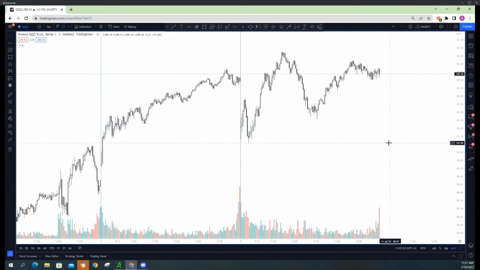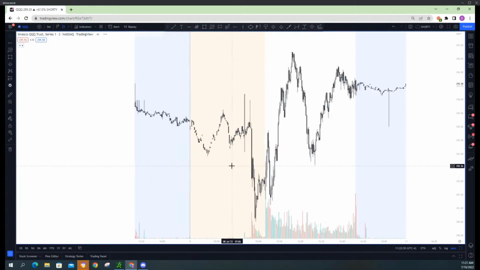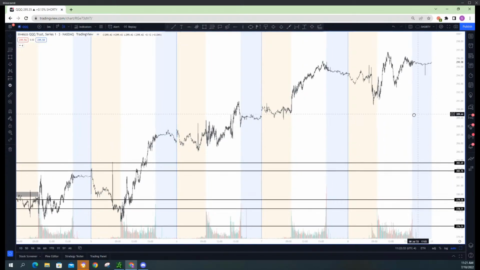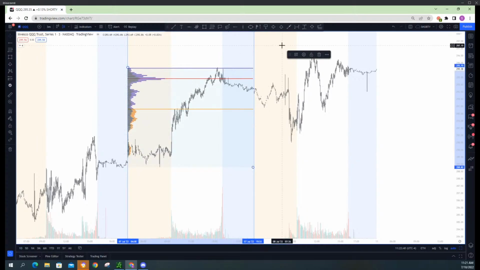So if you look at... Are you always using real-time hours instead of extended for that? Yeah. Even if you do extended here, you're not really going to get much in terms of volume. So for instance, if I grab it from here, let's say, so let's just mark this POC to see how much they shift.